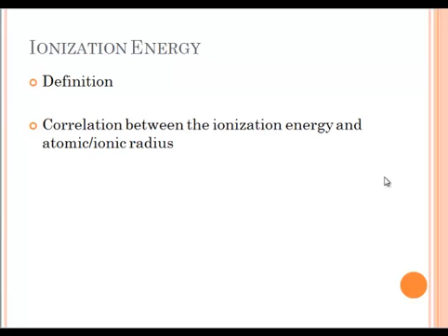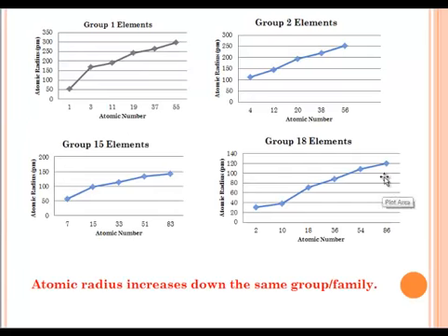In the general correlation between size and ionization energy, as the size gets smaller, which means the valence electrons are getting closer to the nucleus, it takes more energy to pull one out, and hence the ionization energy is higher. You've seen those plots in the previous section about the trends in atomic radius.